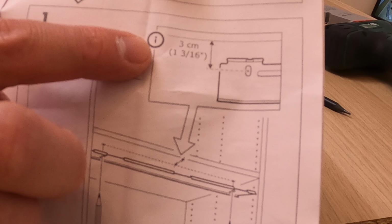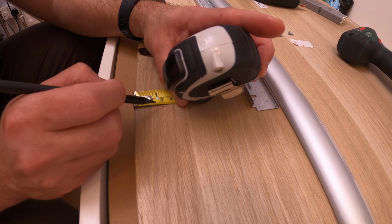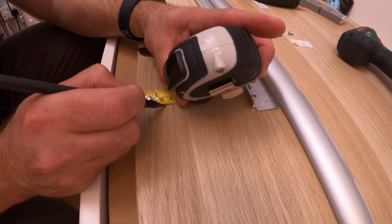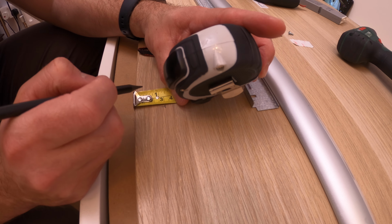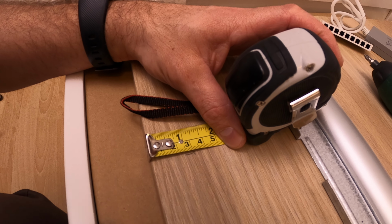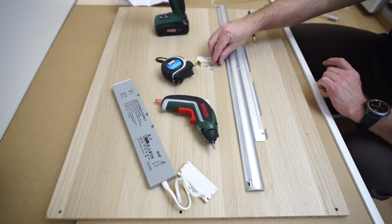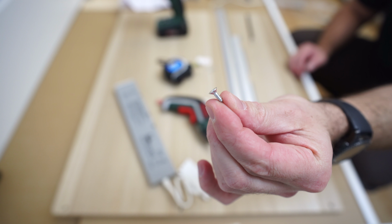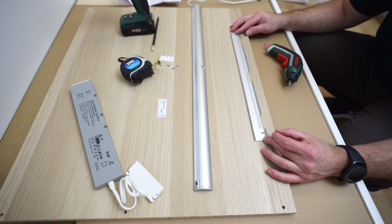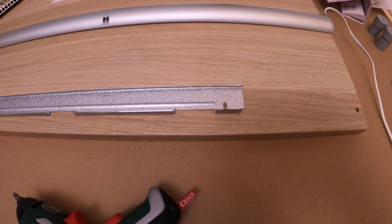Here you're going to have it in the instructions. It's 3 centimeters from the front of the shelf, so you mark the holes where the middle of the bracket is, and now mark on those 3 centimeters from the front of the shelf on both sides. I like to pre-drill those holes with a very small drill. Just so the screw goes in easier. Don't go with a big drill because you're going to make big holes and the screw's not going to hold properly. Go without the holes or with a very tiny drill.